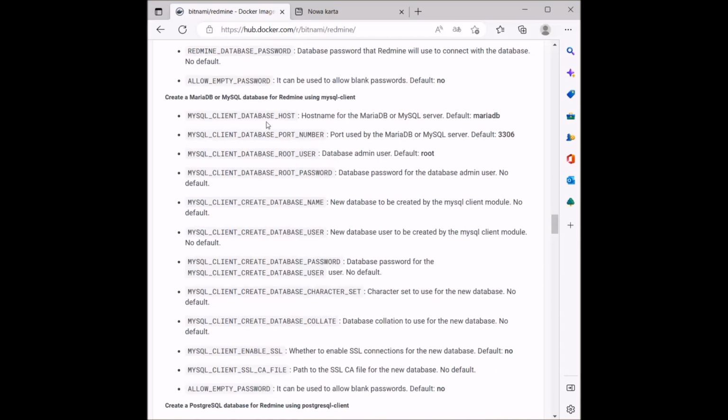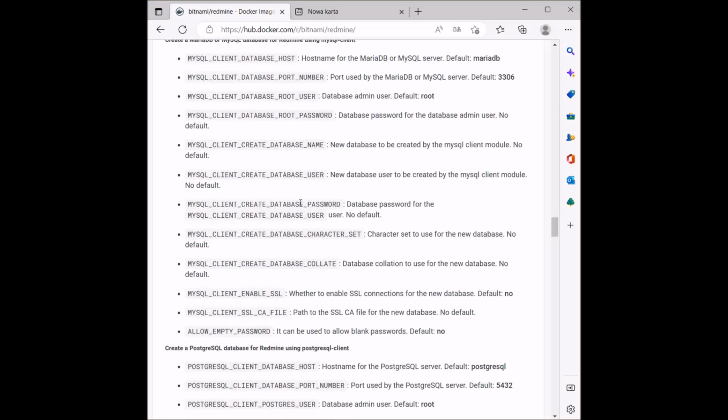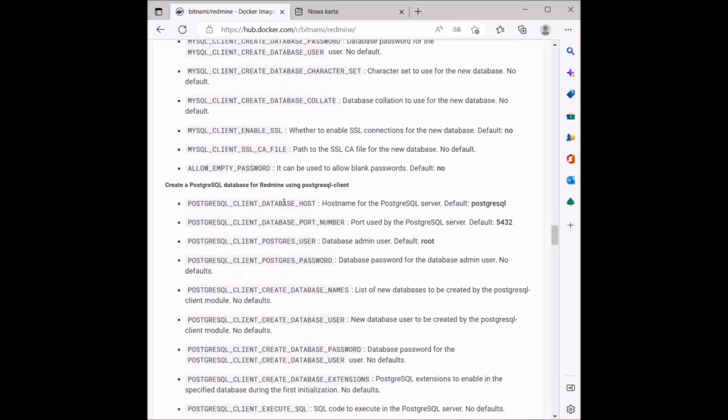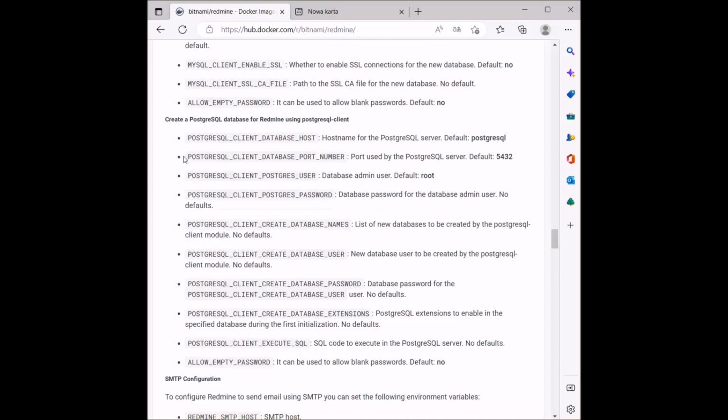Then we have the variables for MySQL. If you were using MySQL, you've got all the variables here, so you can check them out and set them in your Docker Compose file before you actually start to download everything. Of course, if you want to use Postgres, you can use PostgreSQL.